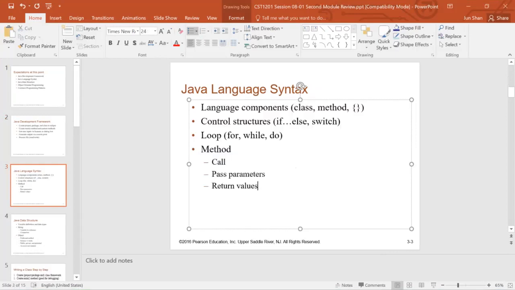Language components like class, method, curly braces, control structure like if else and switch, loops for, while, do, and methods. And if any, we have more method discussion in the object.